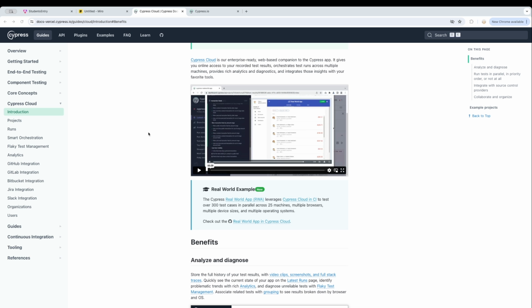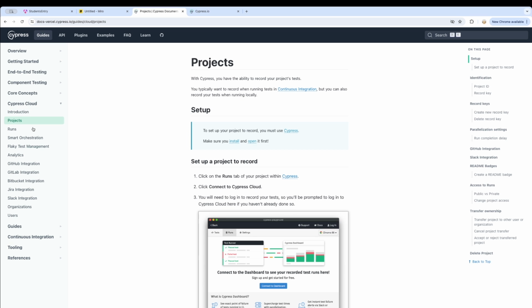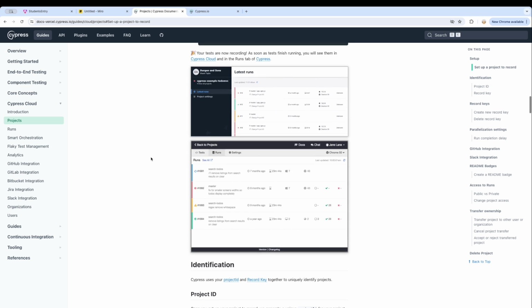All right, so what is the benefit of taking Cypress Cloud? Why would anyone opt for it? The idea is that if you're running your test cases, Cypress Cloud provides insight into your test cases at a deeper level. You are required to first log into Cypress Cloud, create an account, and choose the right plan for you. After that, you'll be able to see a lot of features, such as integrating your projects here. That's available in the projects tab of Cypress Cloud. All you have to do is set up your project in the way it is written here.